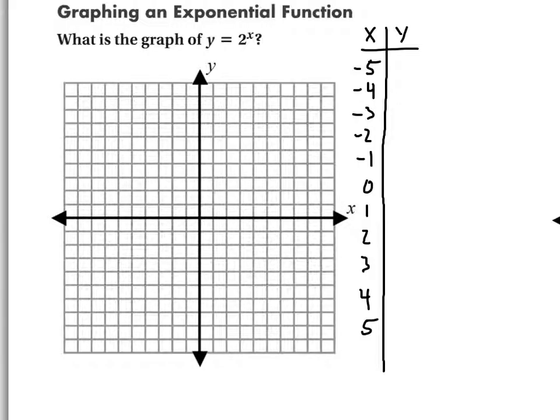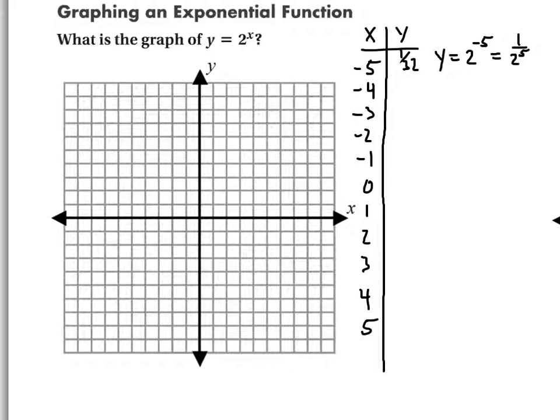We now have to plug those values into our equation. So for -5, we're plugging in y equals 2 to the -5th power. We just got done with a unit on exponents, so how would I evaluate 2 to the -5th power? This really means 1 over 2 to the +5th power. Well, what is 2 to the 5th power? I don't suppose anybody happens to have their roots chart handy, huh? I've got one here, but you might want to dig yours out for your homework. On my roots chart, if I look up 2 to the 5th power, I see that it's 32. So 2 to the -5th power is 1/32.